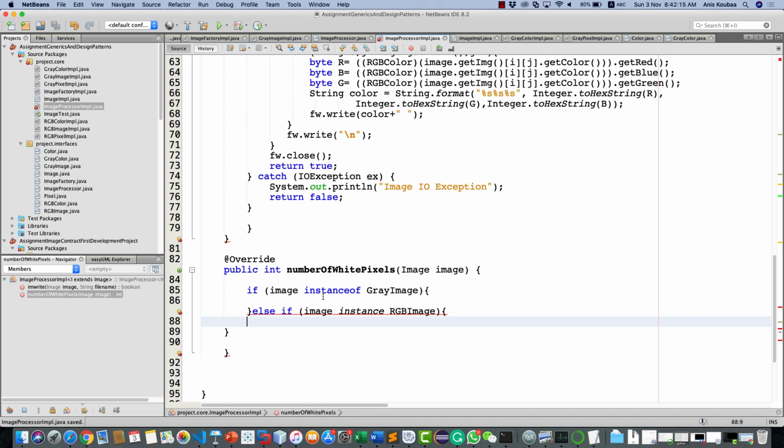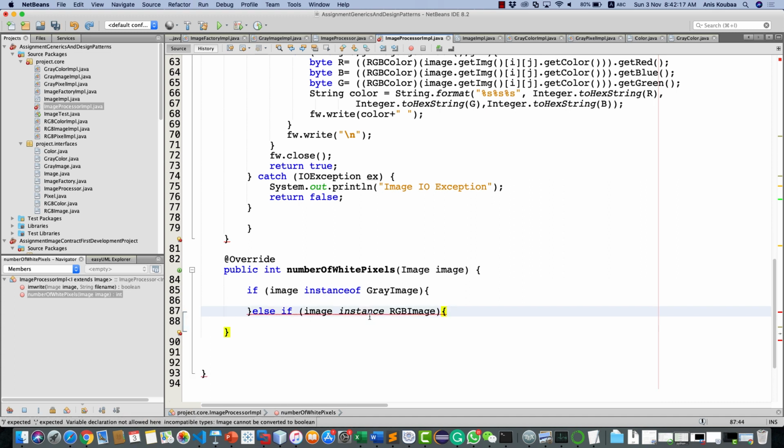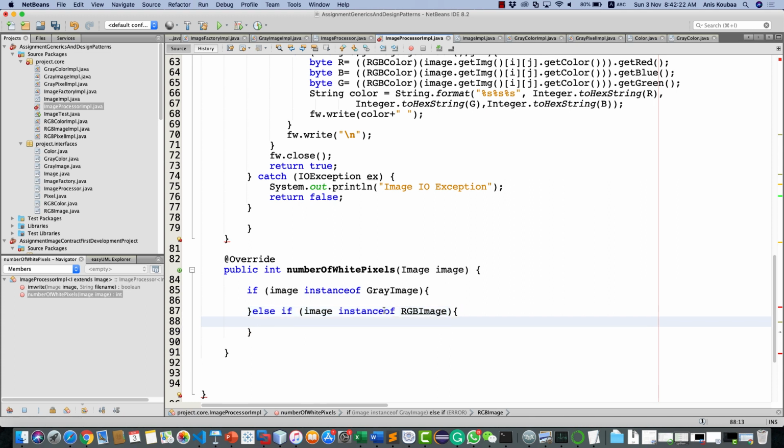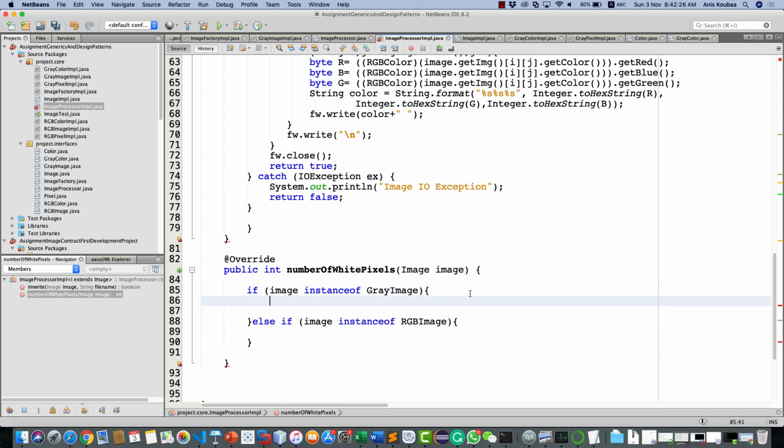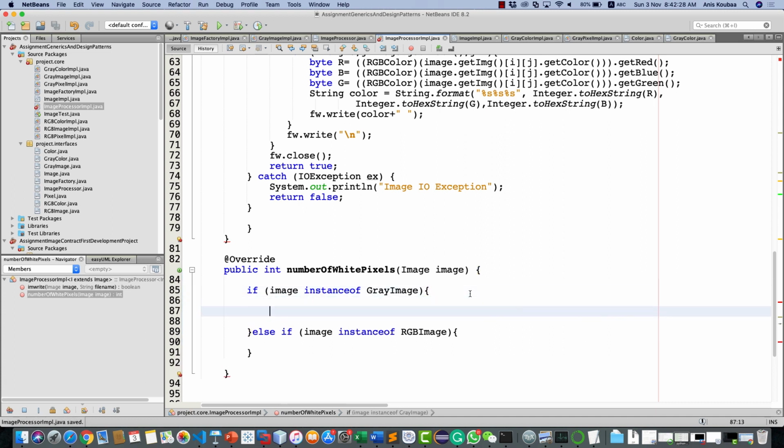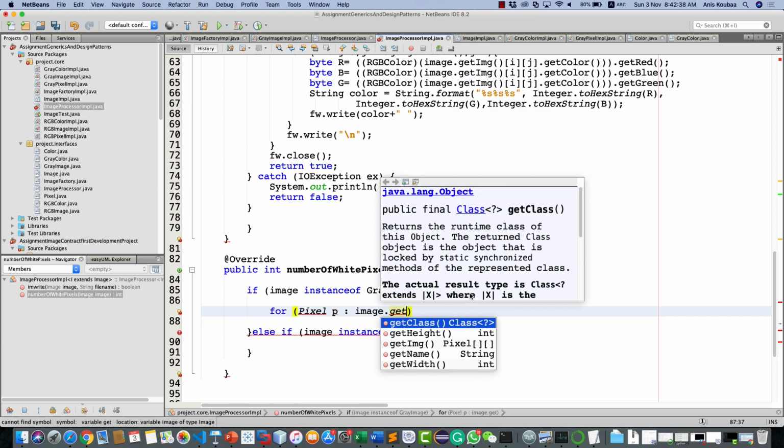Two instances. Okay. So what we will do here, we'll make a for loop for every pixel p in image dot get img.